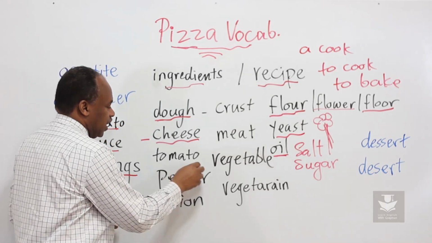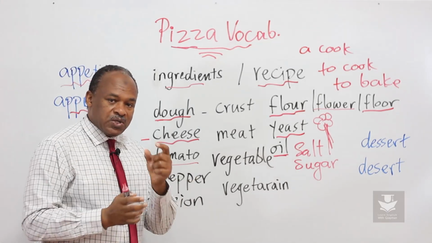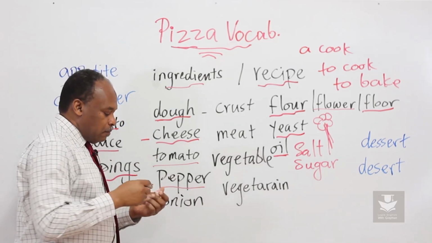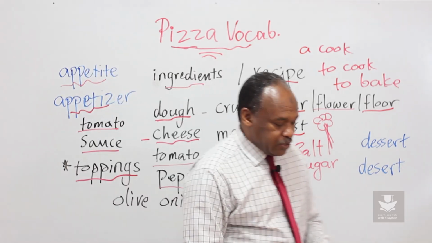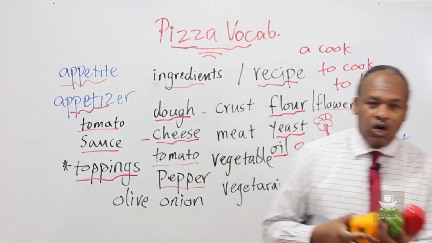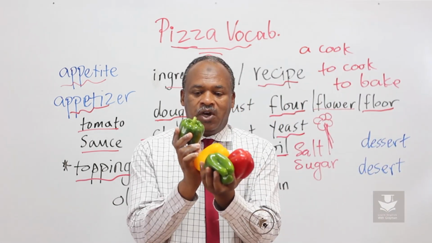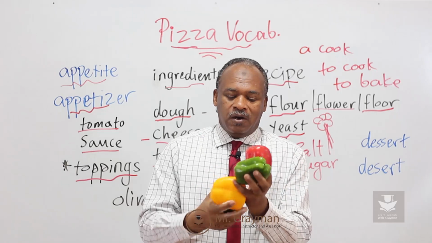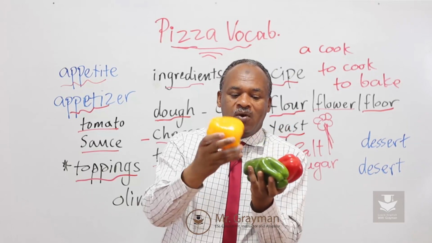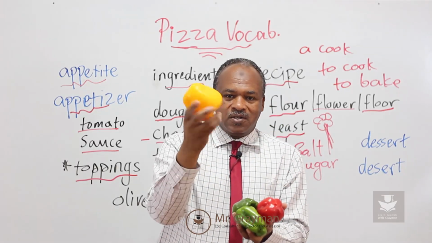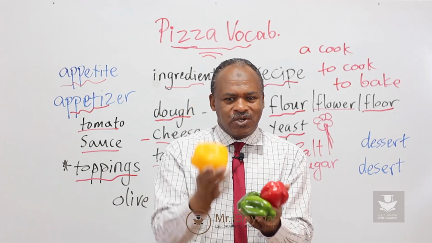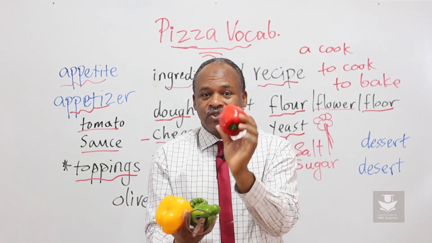So you could have this cheese, or any other cheese if you wish. After this, you could have small slices of tomato, and then pepper. I'll show you some peppers here I have for you. Okay, different colors, different sizes. What color is this? What color is this? What color is this? So we have 2 greens, these are greens. This is yellow. Is it yellow or is it orange? Well, you decide. This is red.